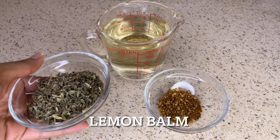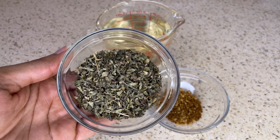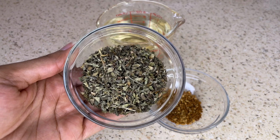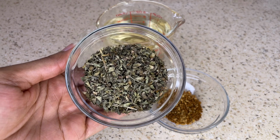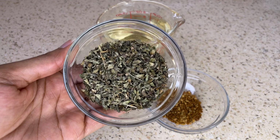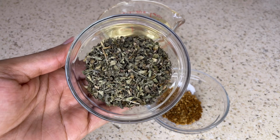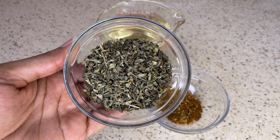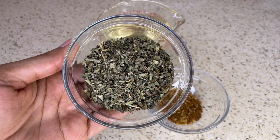The first ingredient that you're going to need for this DIY is going to be lemon balm leaves. Lemon balm leaves are part of the mint family. Lemon balm is good for improving hair growth and is often used in products to help with hair loss. It helps keep the scalp moist and hydrated and helps strengthen the hair shaft. Also, lemon balm is good for oily hair and scalp buildup. It is used as a mild astringent and is believed to balance out natural oils.